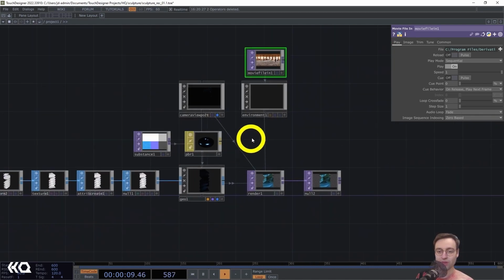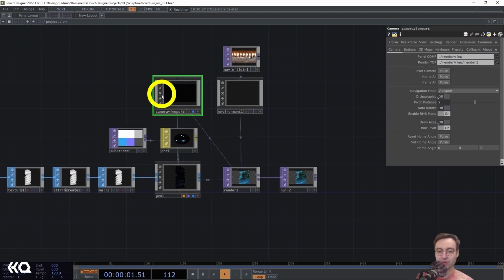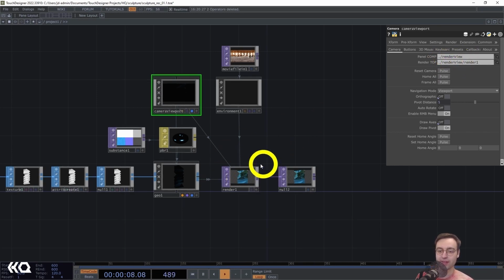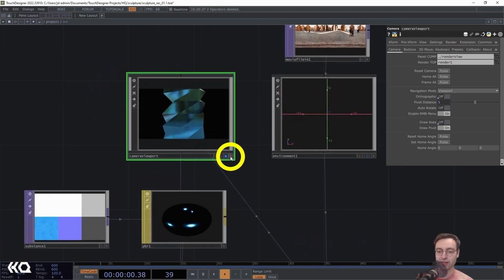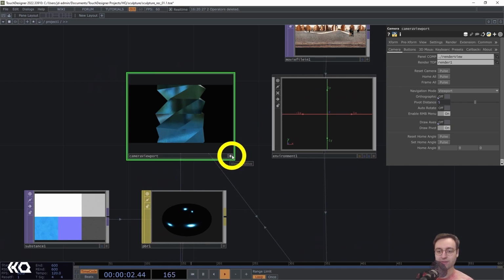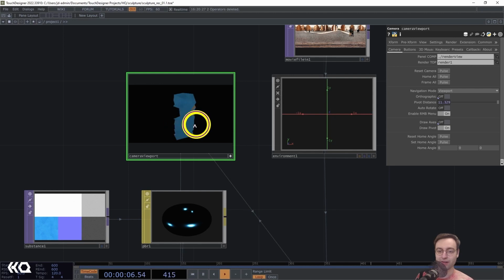One thing that we can do now, we have this camera viewport operator. It has the ability to point to a specific render TOP. And now that we have that added into the network, let's drag that into that camera viewport COMP's render TOP parameter. You'll then see that show up in the background of that operator. Then if I click the viewer active in the bottom right, I can move around, pan around our object.